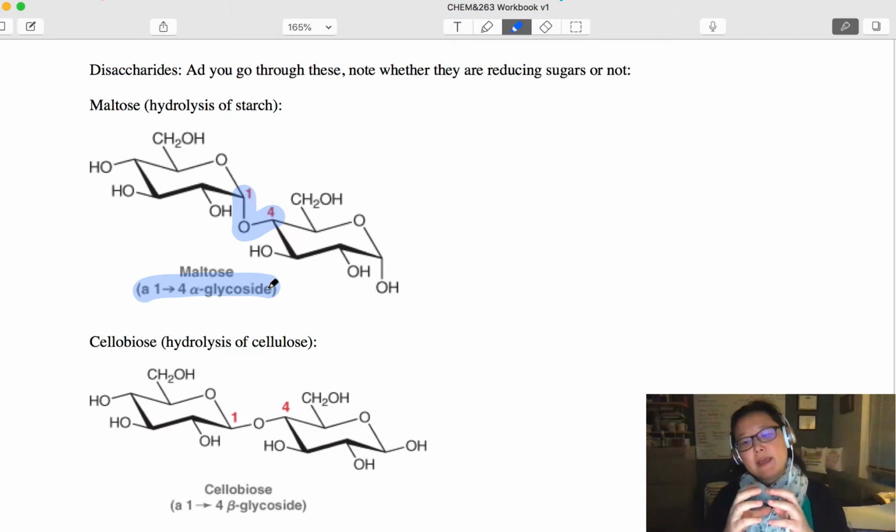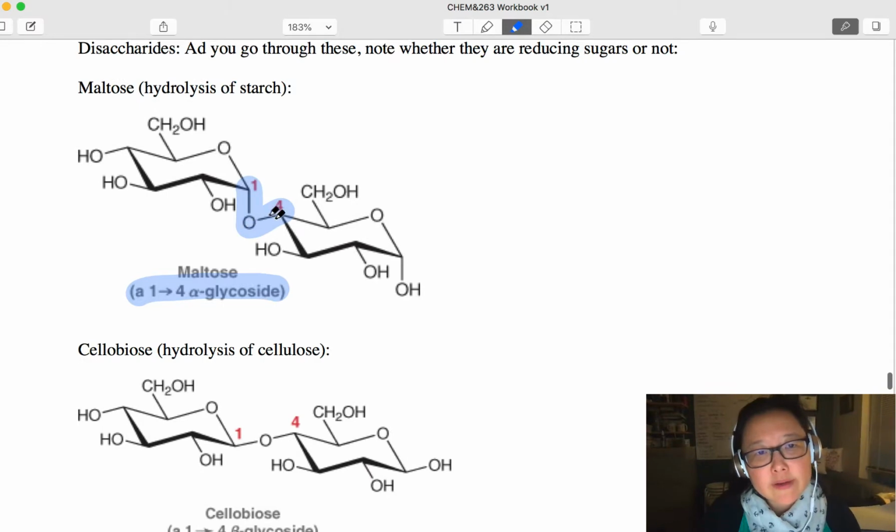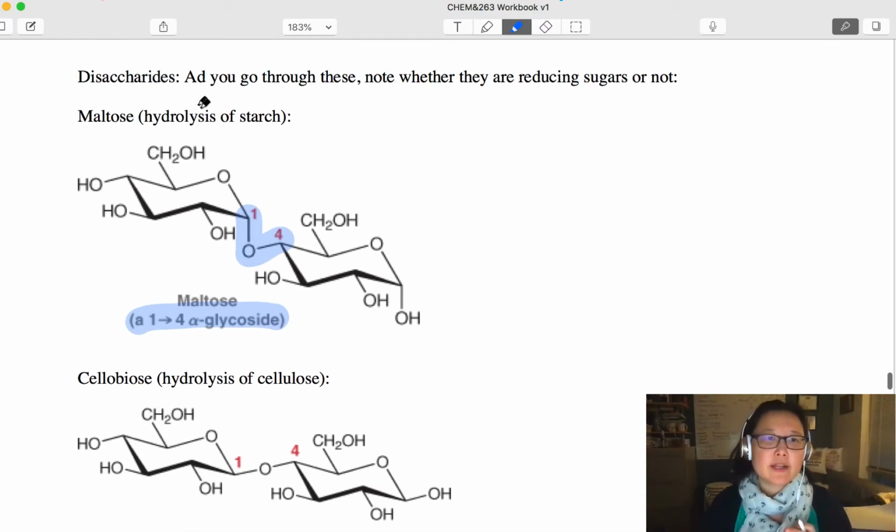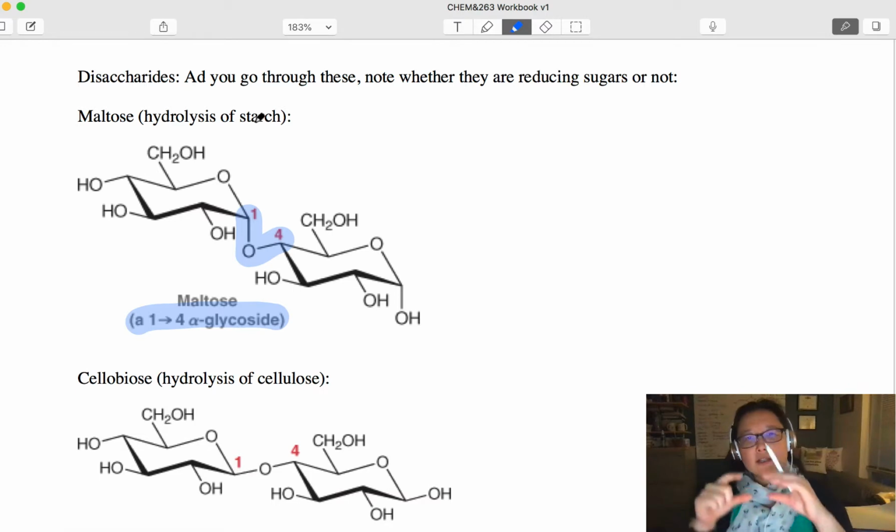Usually when two sugars come together, you release water. One of the OH groups leaves as water, and you have this ether instead. Let's break this apart. This is called 1,4 because it's carbon 1 and carbon 4 linked together. Alpha because this OH group is down. And that's basically it. So maltose comes from the hydrolysis of starch. If I take a long chain of glucose and hydrolyze it, it breaks down into smaller pieces. Maltose is one of those sugars, with two glucose units bonded together.